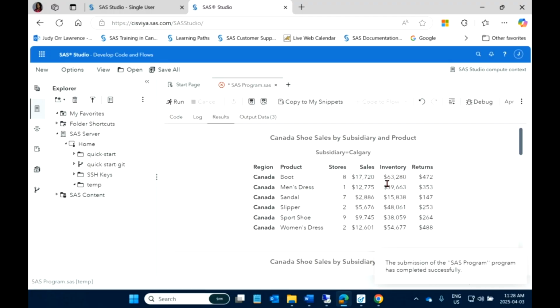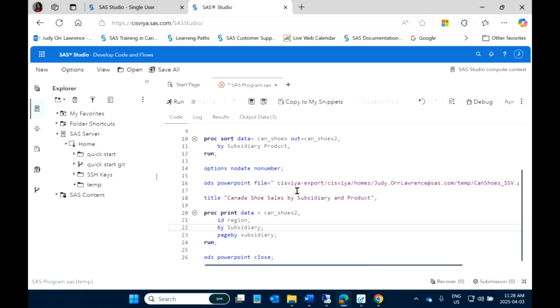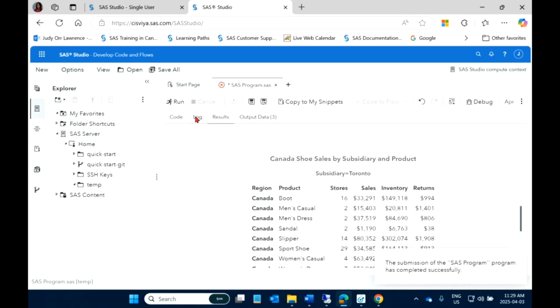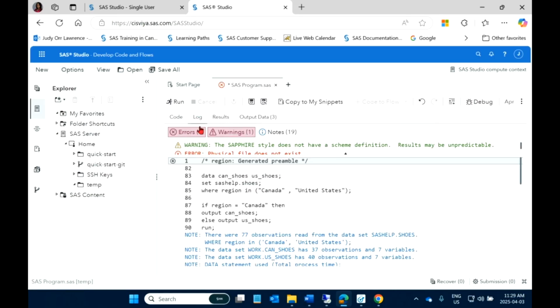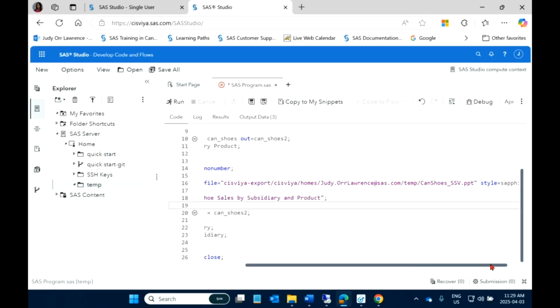Generate our results. Oh, what did I miss? Oh, I have a space here. I think that's what it is. Let's try it again. Let's take a look at the log. Physical file does not exist. Sorry, bear with me here.